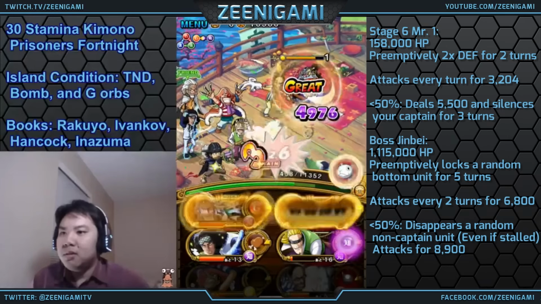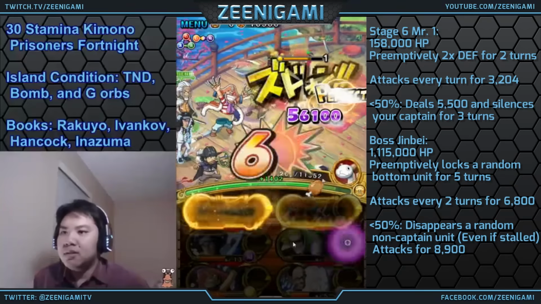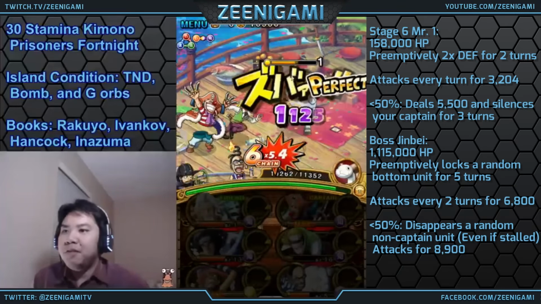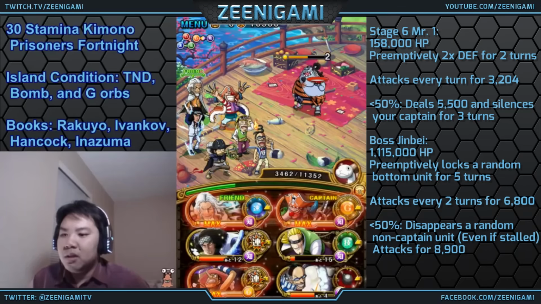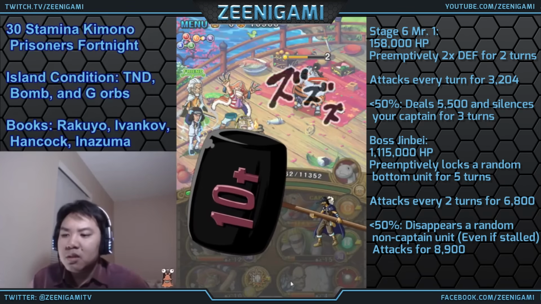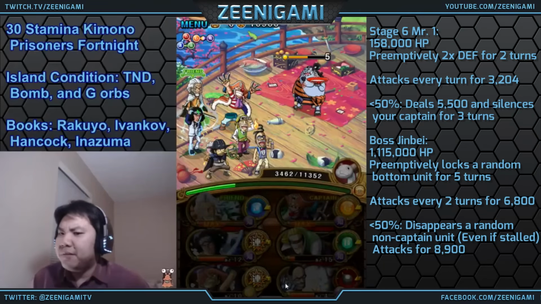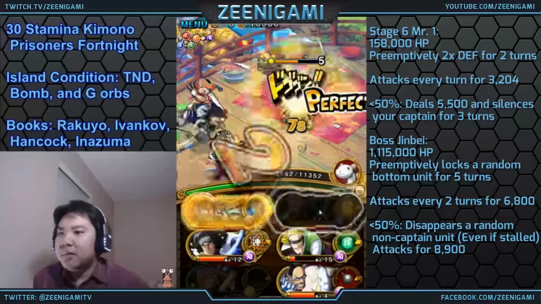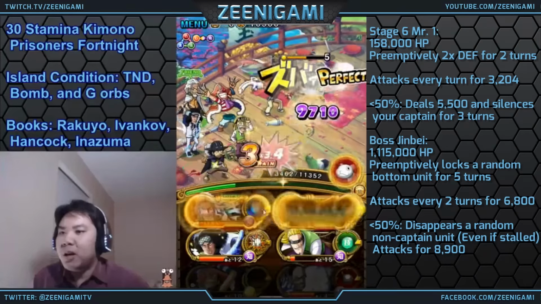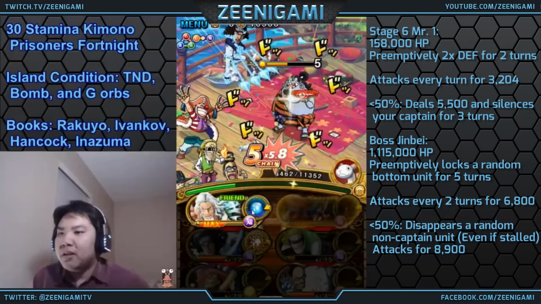I'm gonna heal, attack, heal, attack. Should be above 50%. Take a hit for 6,800. And then use Golden Pound Usopp. If you have Golden Pound Usopp in the bottom row, or whoever you use in the bottom row, make sure you use them first, because he will make somebody disappear randomly, not just your bottom row characters. I've already had it disappear in my middle row.